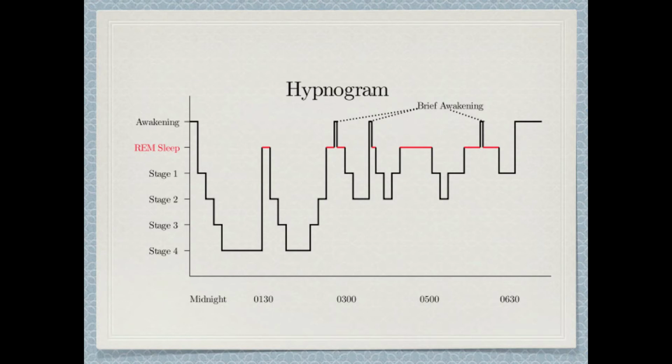So start out with awakening. As we move down through the depression and brainwave activity, we go through stage 1 sleep to stage 2 to stage 3 to stage 4. Stage 4 sleep is a pretty deep type of sleep that your patient's going to have. So if we start out at the top there with stage 1 sleep and kind of work our way through, stage 1 is kind of the beginning of the sleep cycle. It's relatively light. This is just you just kind of dozing off at this point in time.